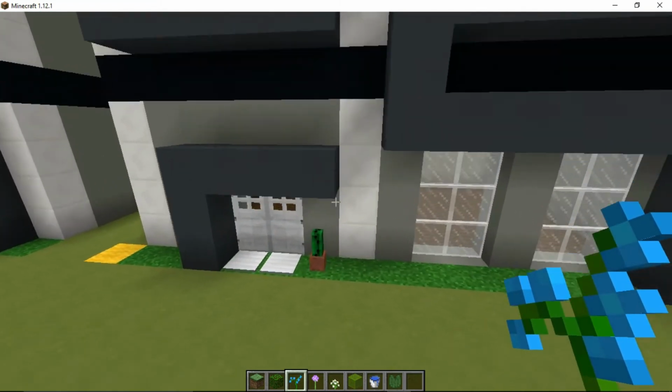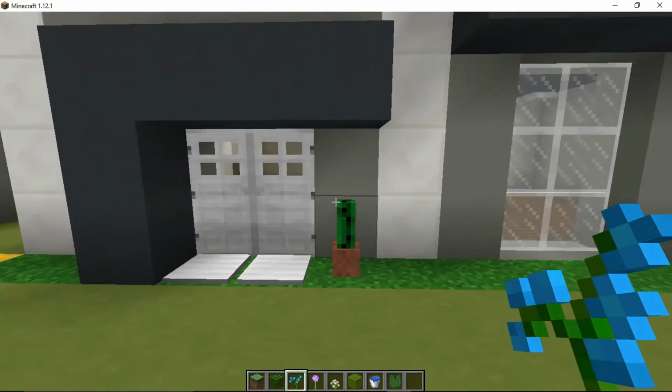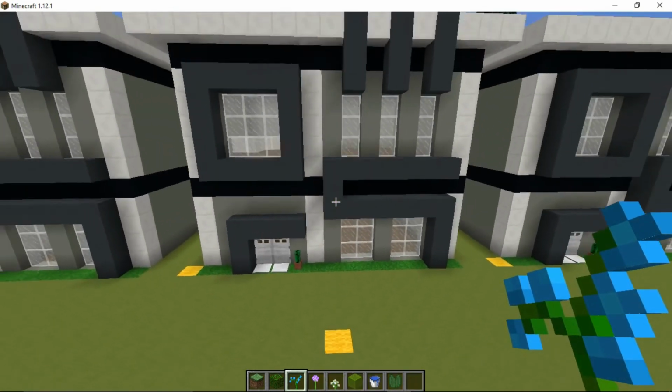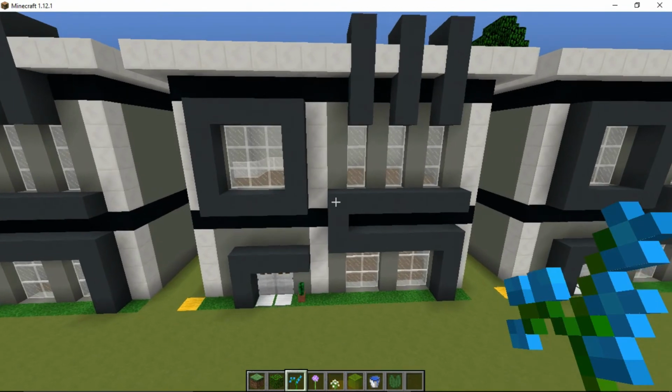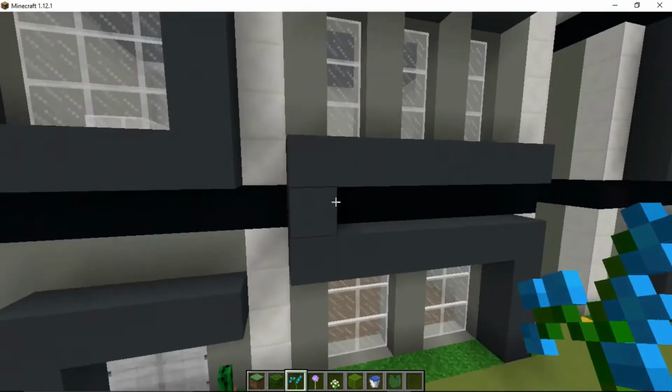So pretty much before I do show you those, sorry, I just want to show you this really quickly. It is nice to add a flower pot with a cactus. It's a really simple way to kind of finish off the front of this build when someone approaches your house, because it does help it look a lot nicer.